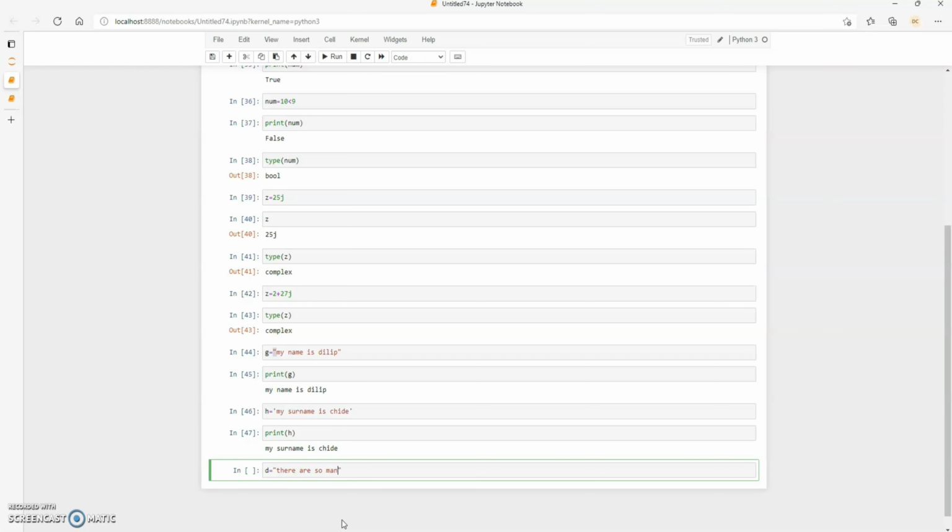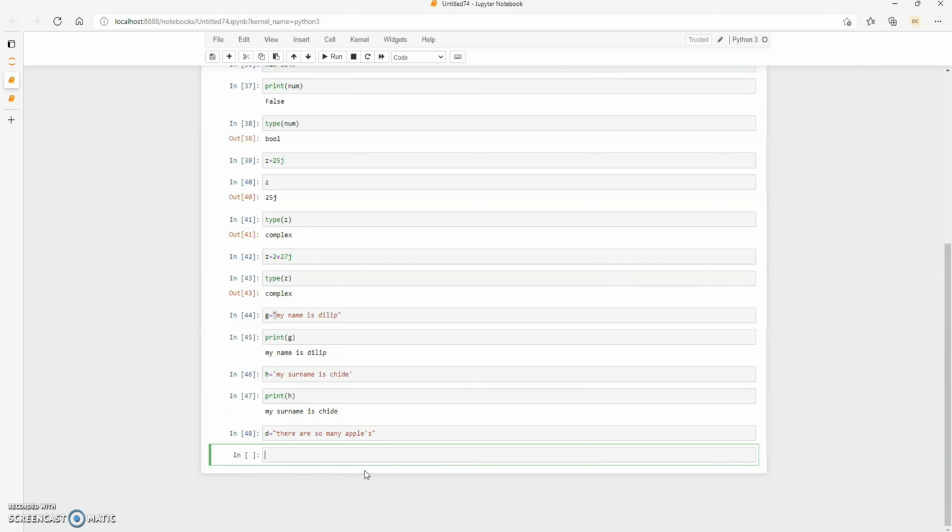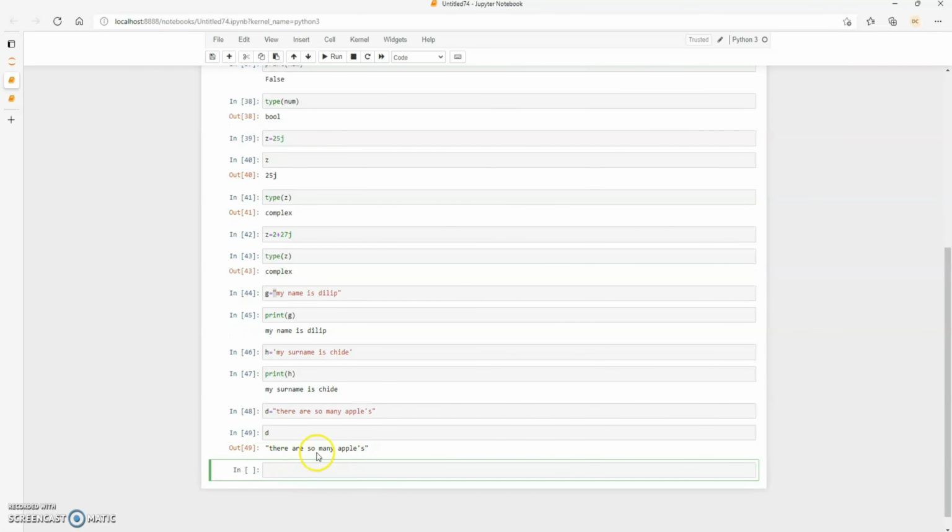If I give a single quote inside, this will work. You can just put a print and execute here, and you will get a simple, clear output: there are so many apples.